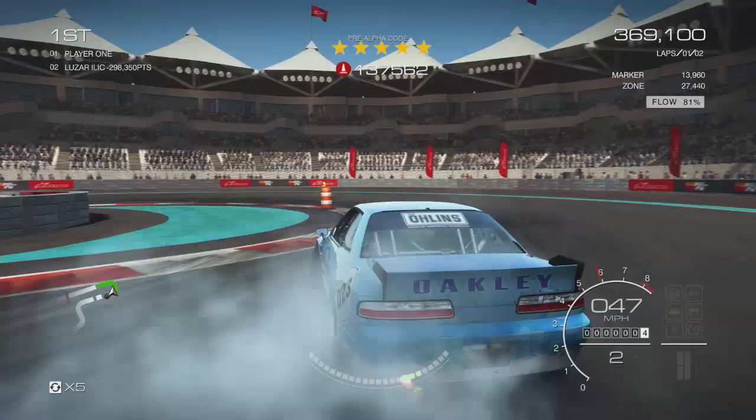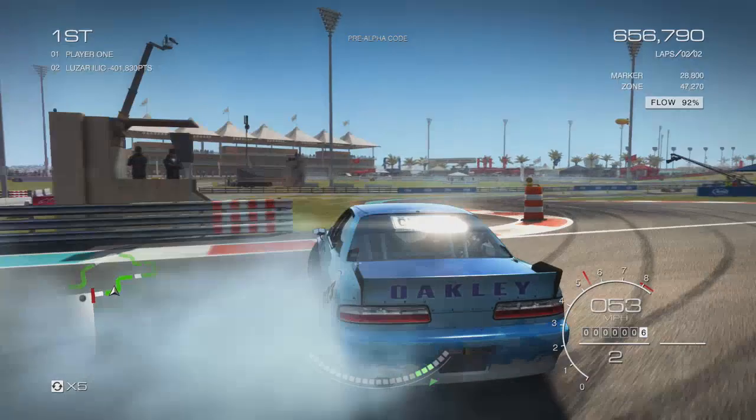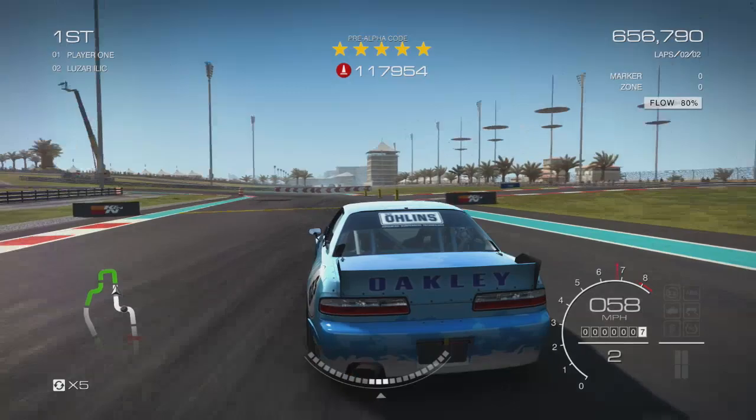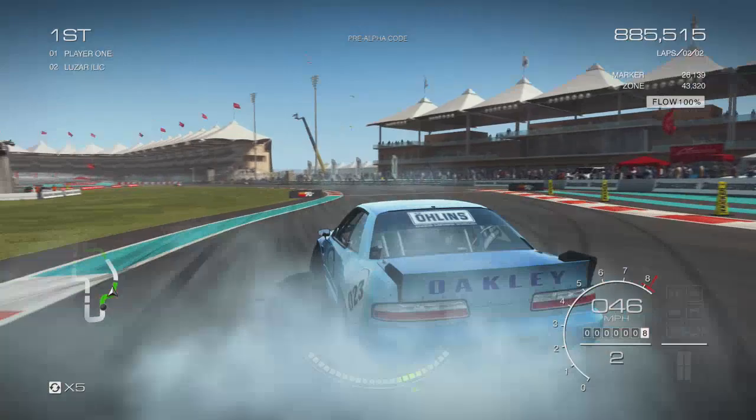You can initiate a drift in a number of ways. Just there for that hairpin you just saw, I used the handbrake — a dab of handbrake just to lock the rear wheels and bring the rear around. Here I'm going to turn-out brake, so that's a weight transfer or lift-off technique. You can transfer the weight and slide the car, and if I was in manual I could also lock shift — simply shift into a lower gear and break traction on the rear.